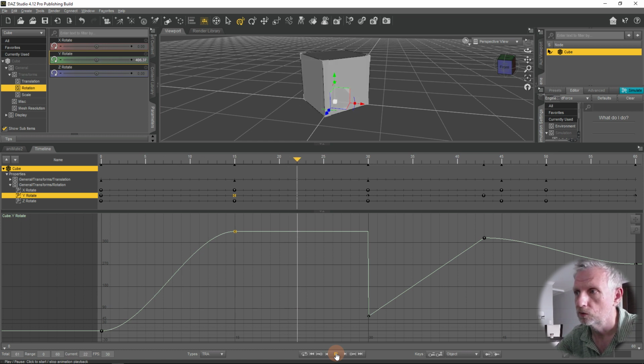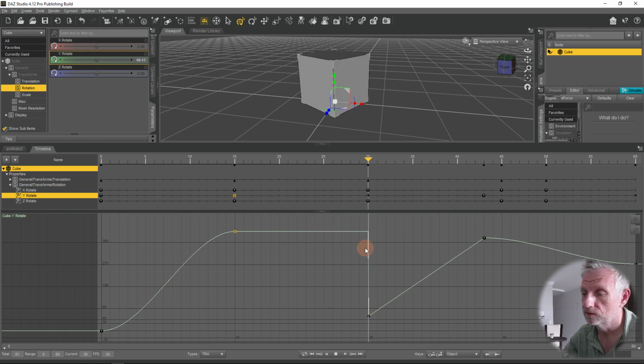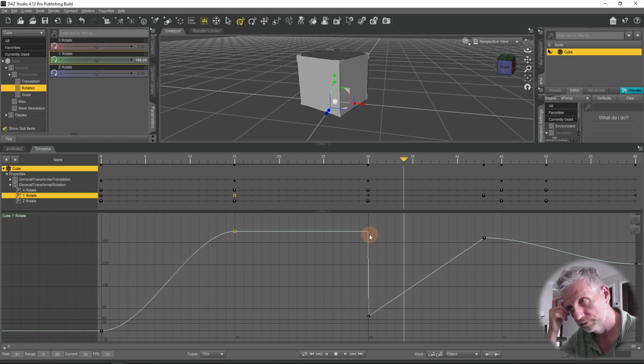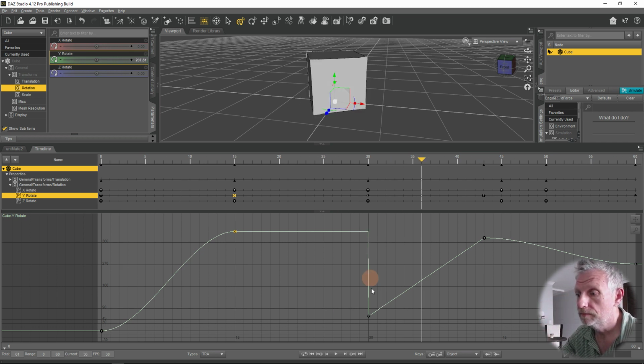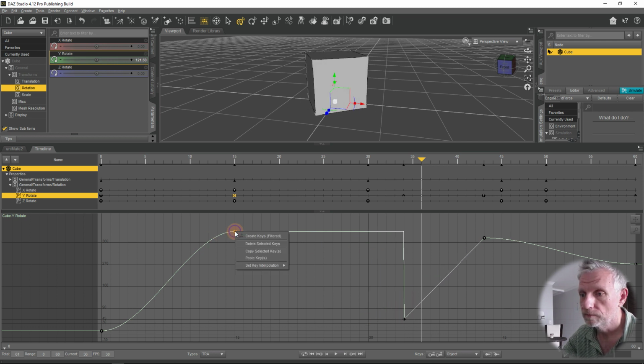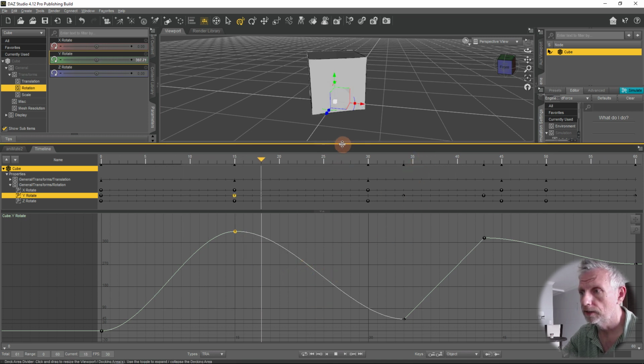interpolation. So it's difficult to see on the cube, but you get the picture. Basically it snaps back to about here as soon as it reaches this. And that's the constant thing. It's like a Boolean thing. It's on and off. That's what that does. But you can make extremely exciting patterns with this. And yeah, let's just see where that takes us with DAZ Studio. I mean, this takes it to a whole new level, I think. And I'm excited to try it out.